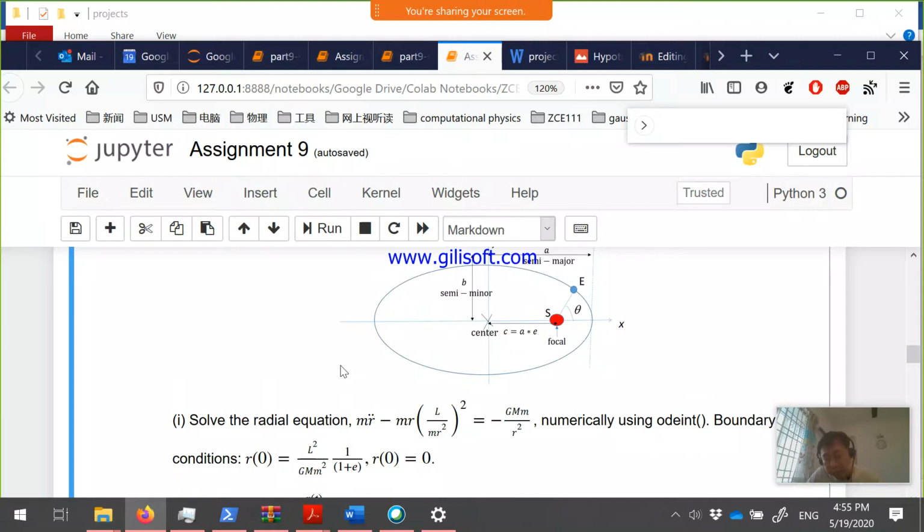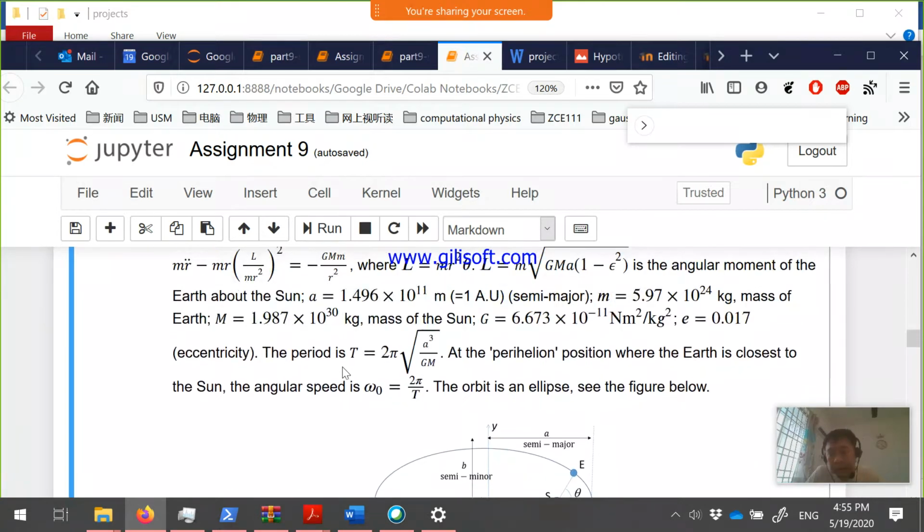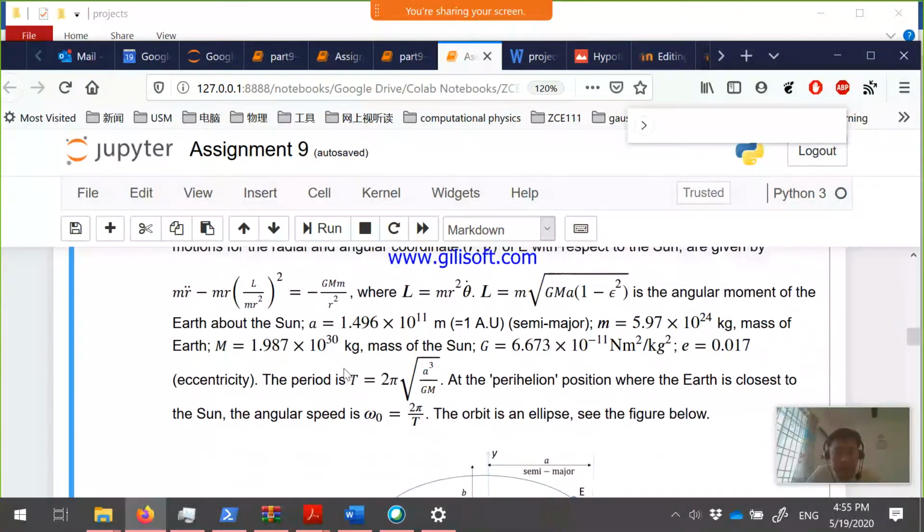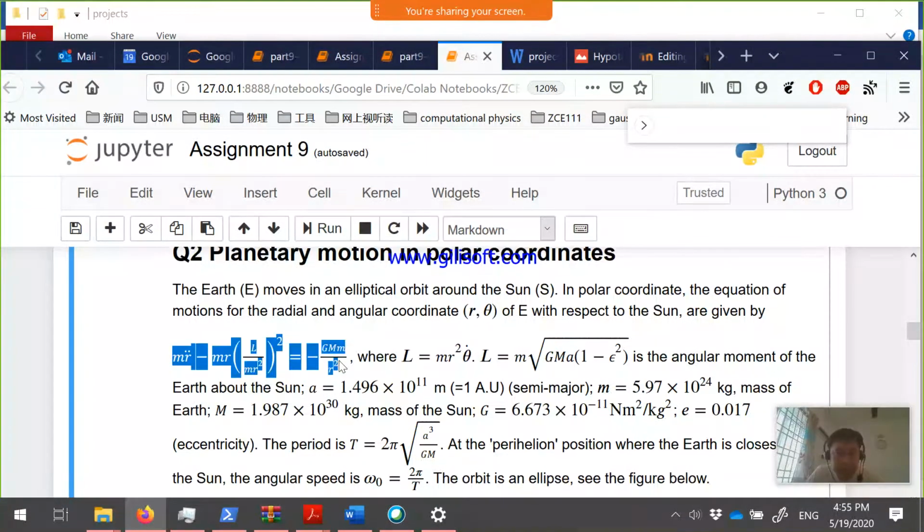So this is a challenging question, right? If you can solve this, then I'll be very, very happy, provided that you solve it for yourself, not copying from elsewhere. Okay, so this is your assignment. It would occupy you for quite some time, but the idea is the same, right? So you solve this, then from there you obtain r and r dot. Then from there you have to calculate theta dot, and the trick is that to obtain theta, you have to use some tricks. You have to figure out how.